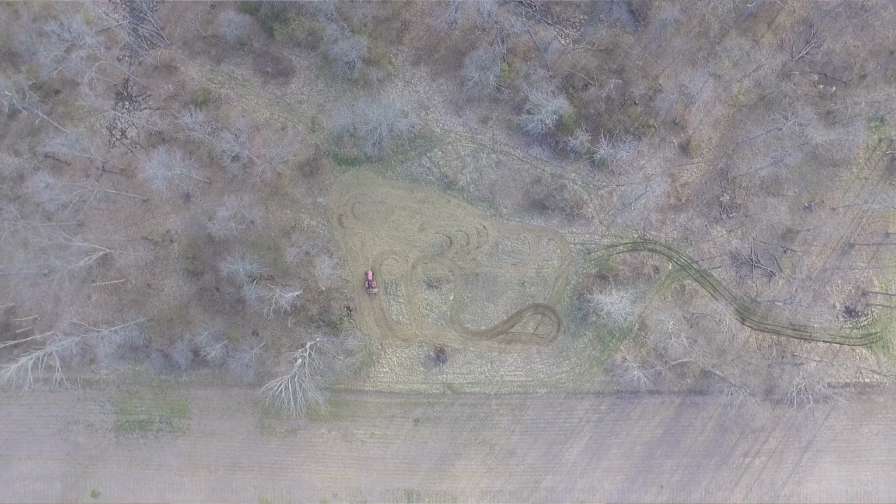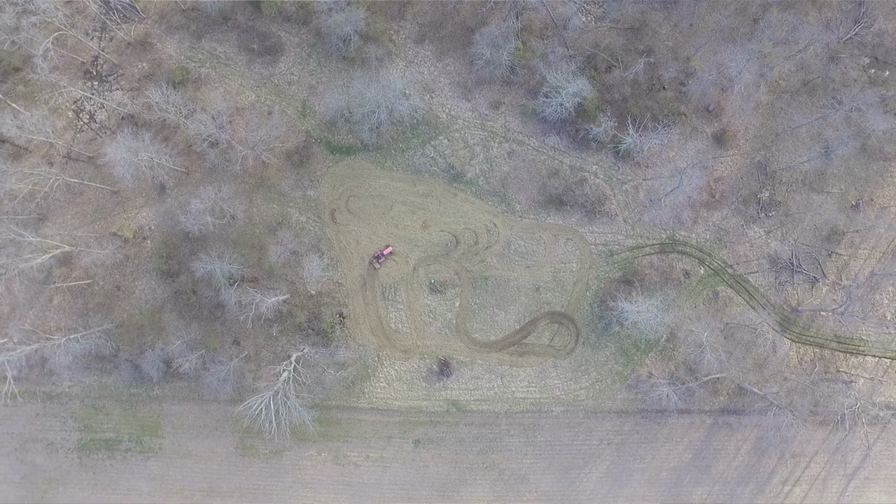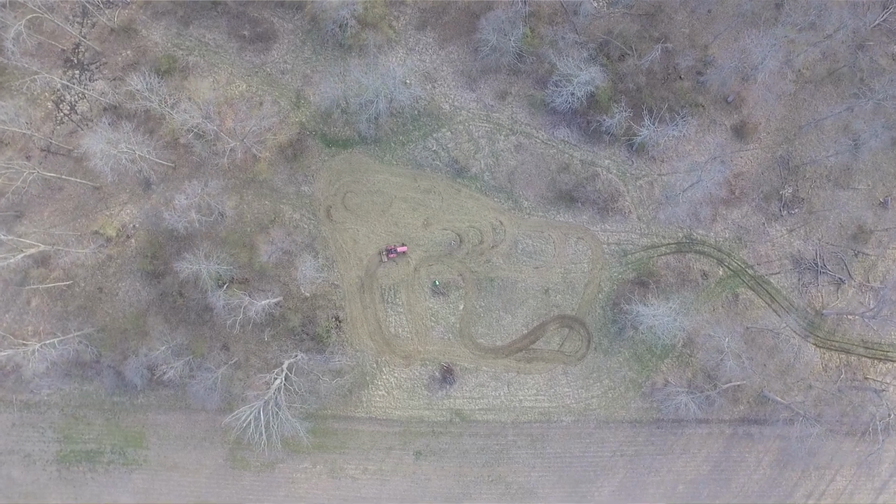So overall the food plot looks really good. There was a part of it that we were originally planning on tilling down that we didn't end up tilling down because it was a little bit too wet. So we got a pretty good section carved out and planted. And the furthest spot from the edge of the food plot to the stand is going to be probably about 30 yards. So that should be really good for this fall.